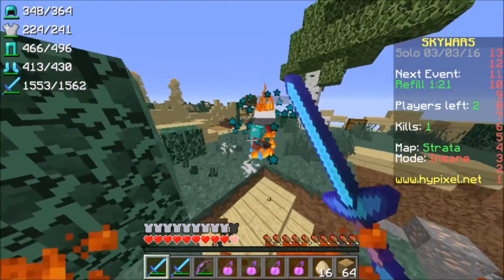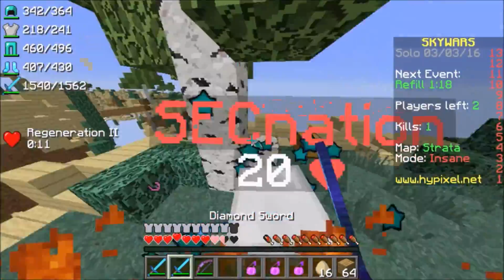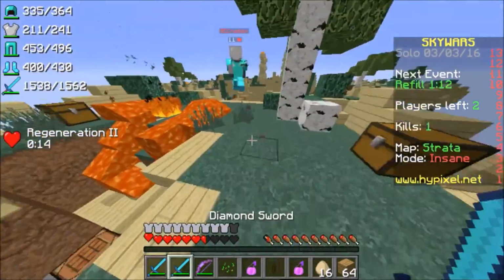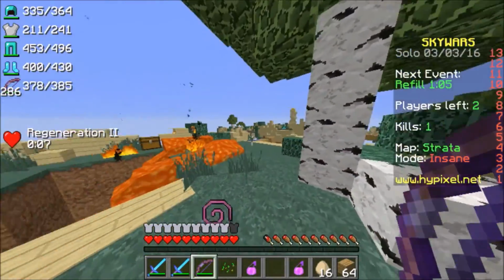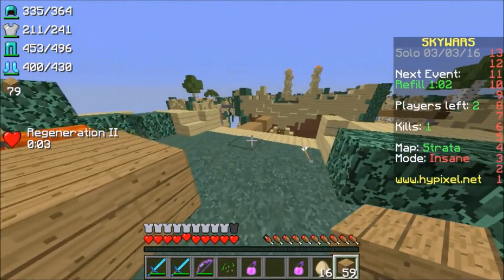Oh, no. Sharpness 2, sharpness 2. Yes, we're gonna get this guy. We're gonna get this guy. It's all gonna be okay. Oh, we just underpearled and missed. All right, oh my gosh. What the heck? No way. How did we just survive that? It's our sharpness 2 sword. It's just doing so great.